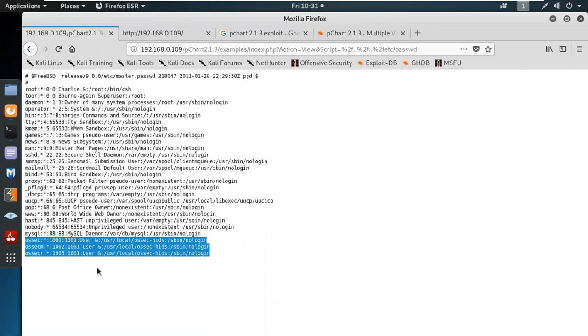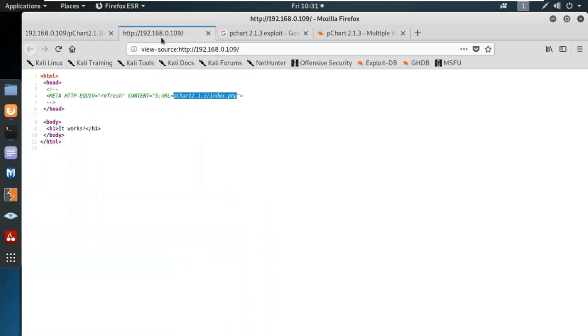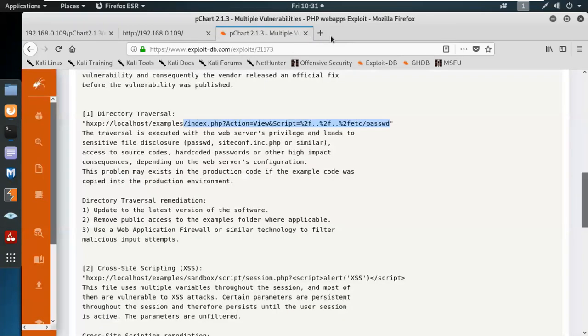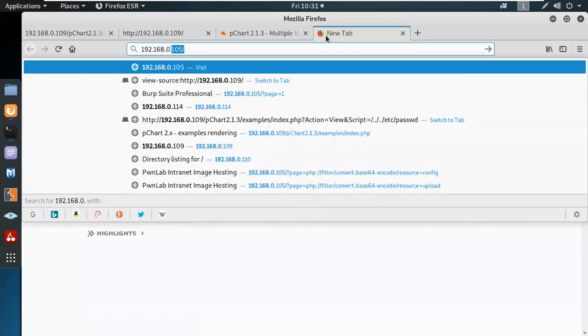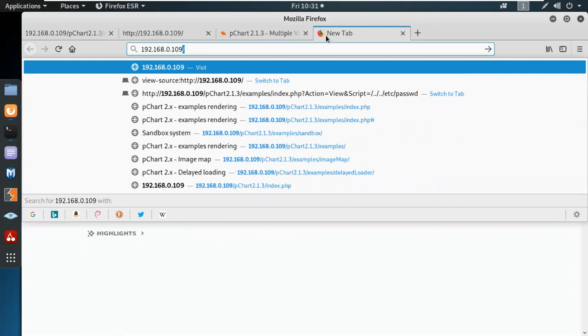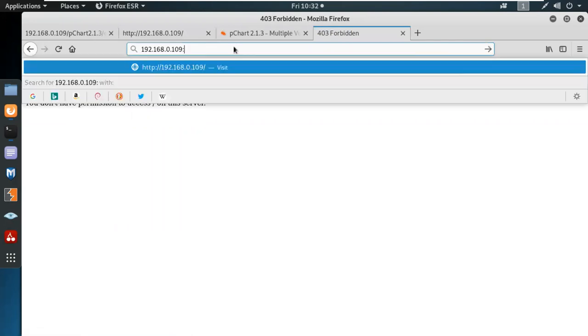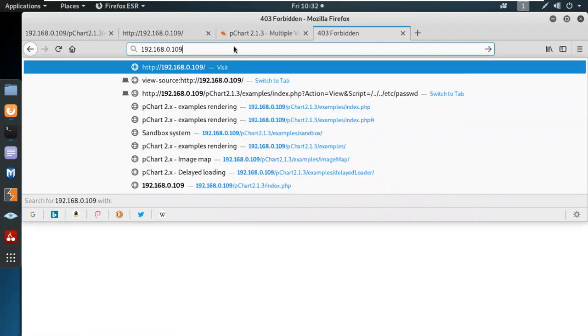So what we can do in the directory traversal attack is look for lots of other directories, for example the etc directory or the bad directory. But for the etc directory and bad directory, we should have port 8080 accessible, and this server was not allowing us to go. See, when we write port 8080, which makes a proper connection with the server, it's forbidden. No access on the server side. Basically, it's working on port 80.